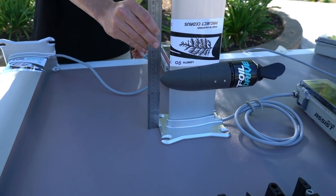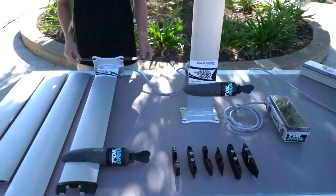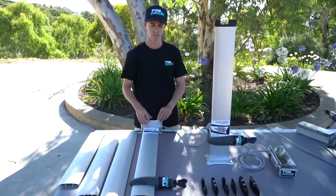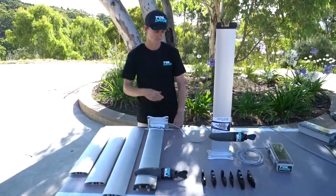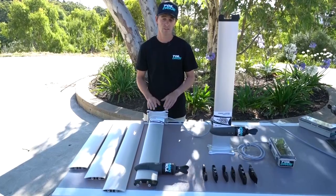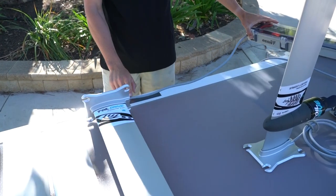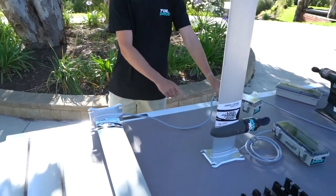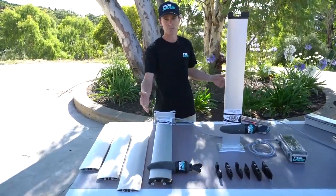For example, this kit is built in at about 14 centimetres from the board surface to the centre line of the motor. For an e-foil setup, the motor is right down the bottom - almost as low as it can go to give good clearance for the propeller tips to the fuselage. Any measurement in between, just let us know. Thirdly, we need to know what cable length you need from your mast to your battery box, running from the trailing edge of the top plate of the mast back to the box.